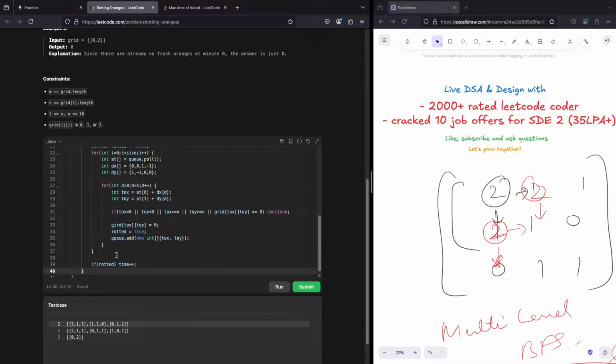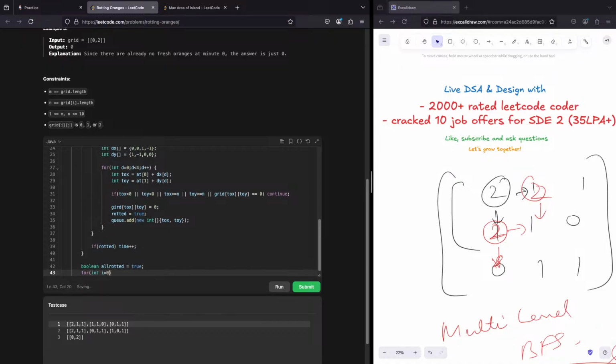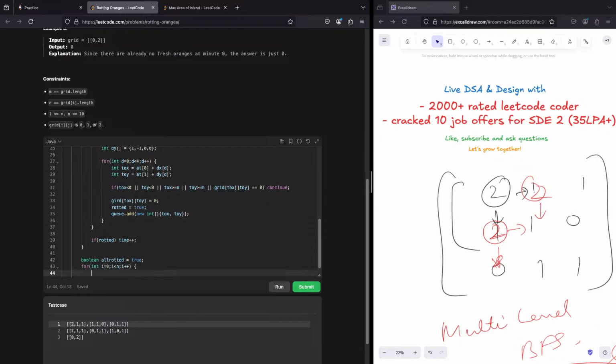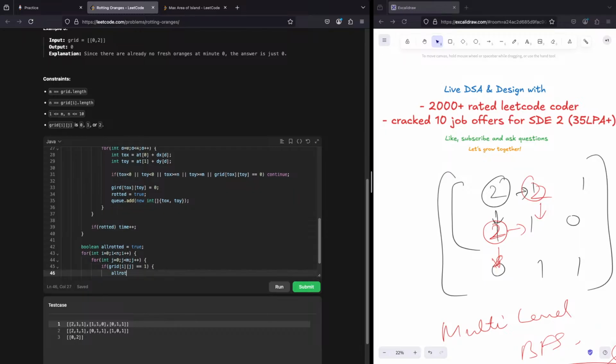Now the answer would be time, but I need to check whether there are any left, right? So Boolean all rotated is equal to true. For int i is equal to 0, i less than n, for int j is equal to 0, j less than m, j plus plus, if grid of i comma j is equal to 1, that means not all are rotted.